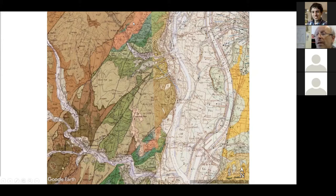All the indications of surface rupture are located along the red line here, along an inherited fault, which is called the La Rouvière fault. La Rouvière is the very small town which is here, just south of Le Teil. You see that there is a lot of fault on this side of the Rhône, but following the Teil earthquakes, all the indications of surface rupture are located along the La Rouvière fault, 5 kilometers long.